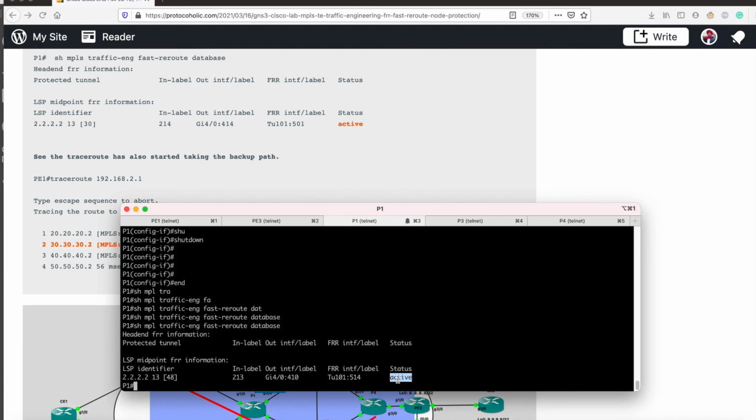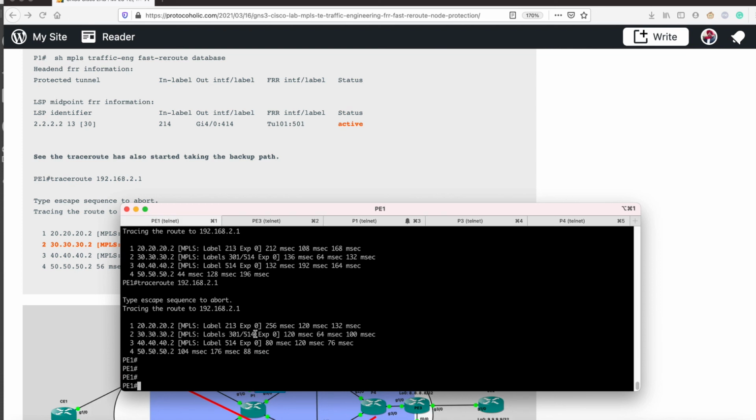In the monitoring state, the status would be ready, as I showed you earlier. In the working state, when it has taken the ownership of traffic forwarding, the status would be active. So here we see that the node protection tunnel is active, and with the traceroutes we have also verified that the path is working fine. The traffic is over that backup tunnel, it is totally working fine. So here the demo completes.